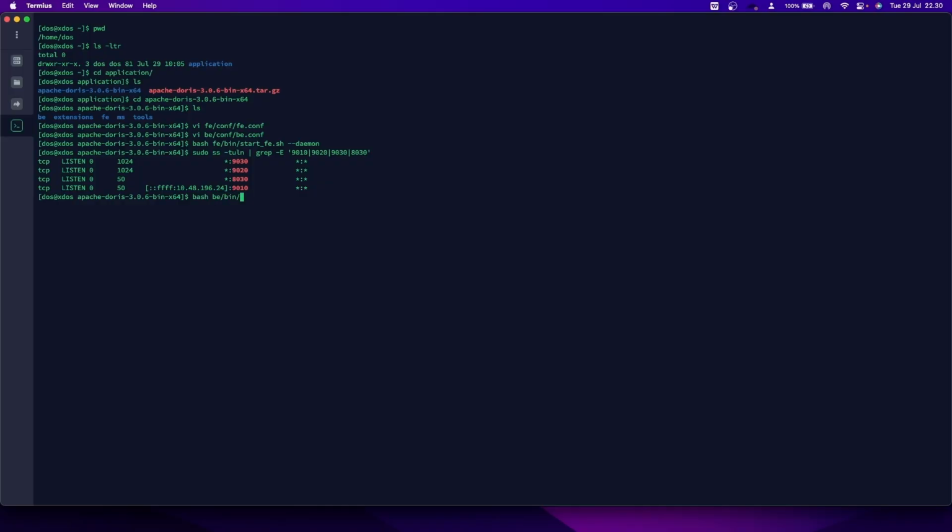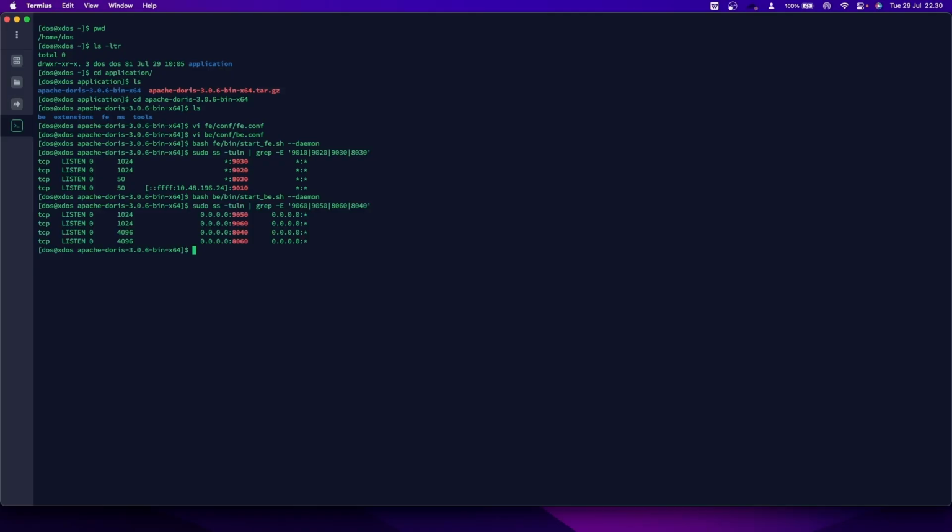Bin start_be with daemon option, and then we can check the ports again. Okay, this is the port of backend.